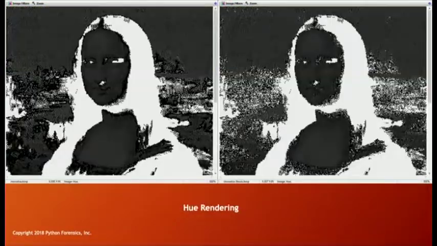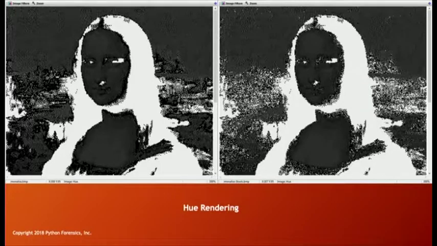If I look at the hue of the image, however, we're starting to see some distortion in the image on the right from the image on the left. Because as we insert data in this, it actually affects the hue angle of the image itself. You can calculate the hue angle of every pixel on the screen and even compare those to adjacent pixels. So this gives us some information, but it's nothing really dramatic.